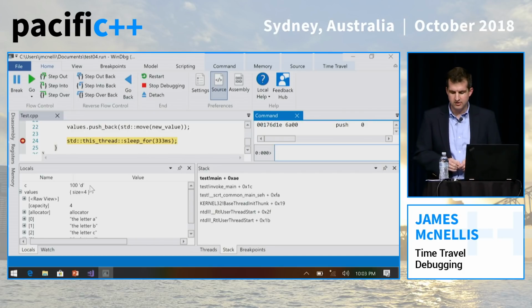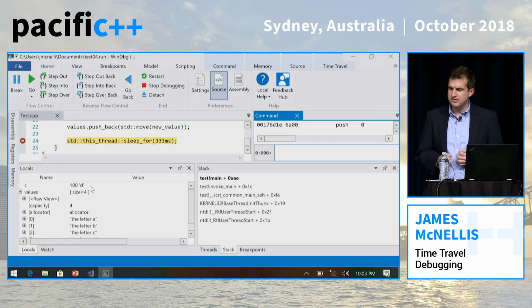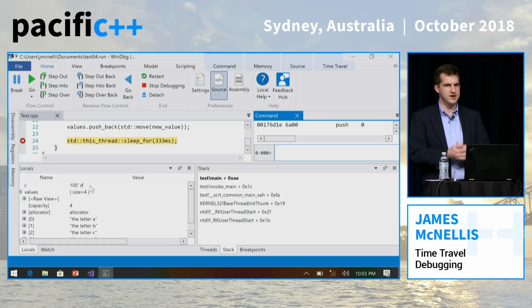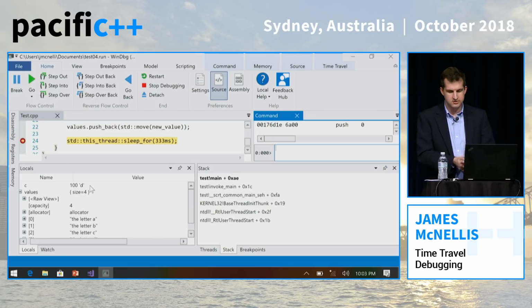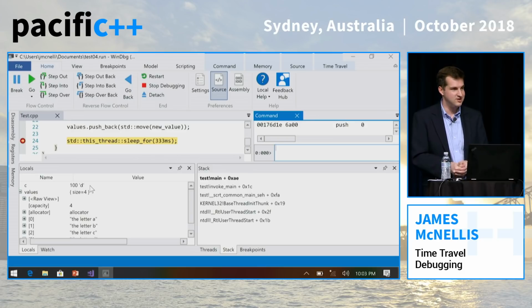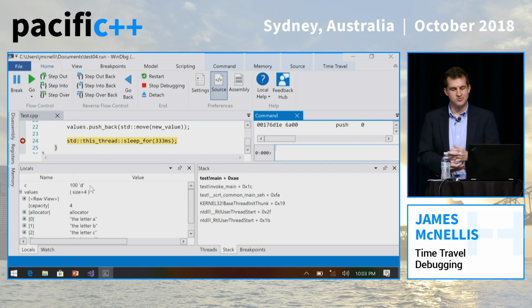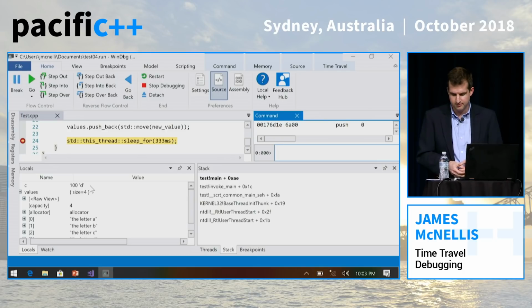The second thing I wanted to note, though, is that when you're replaying a trace, we don't see the console window, right? And the reason for that is we don't actually replay any side effects. So here the side effects were that our program had a console window and it printed certain output to that console. If you had a program with UI in it, we would not actually go and re-render all of that UI for you. If your program did I/O, we're not going to go and do that. If your program caused the computer to catch on fire and melt, but you managed to get the trace out of it before it completely melted, then replaying the trace won't cause those things to happen again. So that's just something to keep in mind when using these tools.